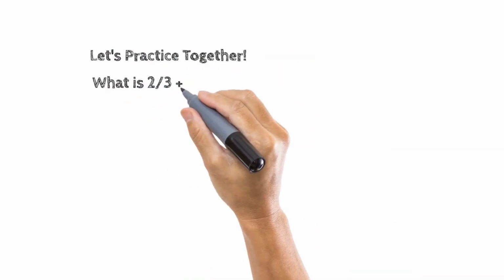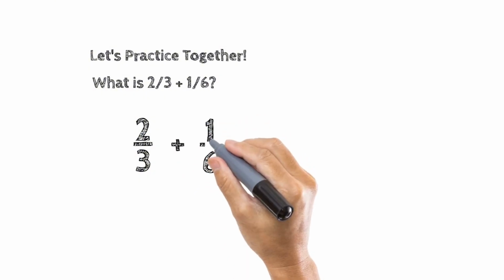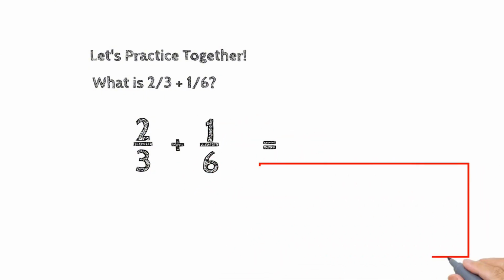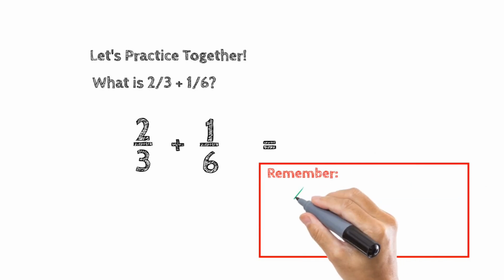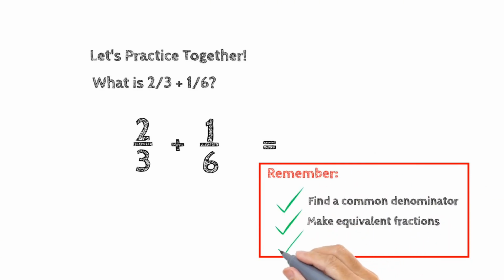Now let's practice together. What is 2/3 plus 1/6? Think carefully. Find a common denominator, make the fractions the same, and then add. Here's how we do it.